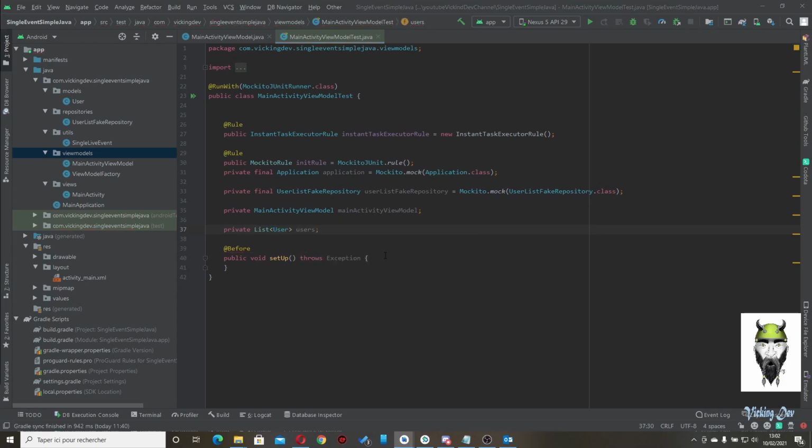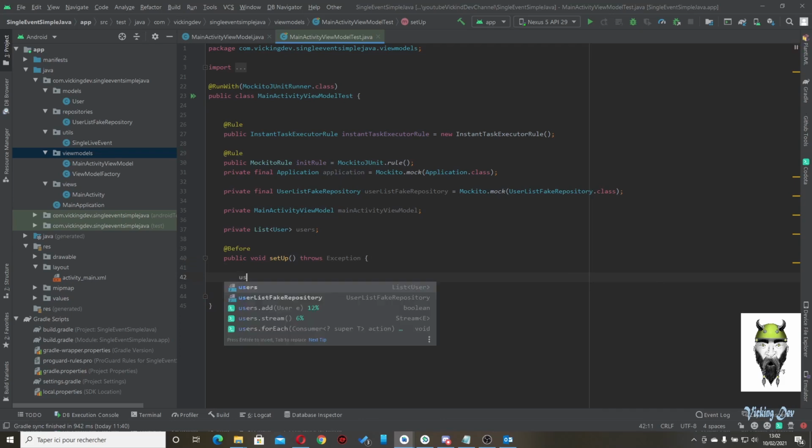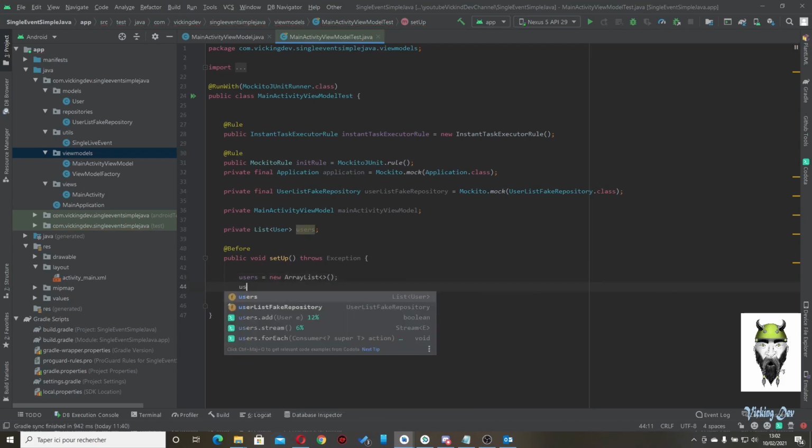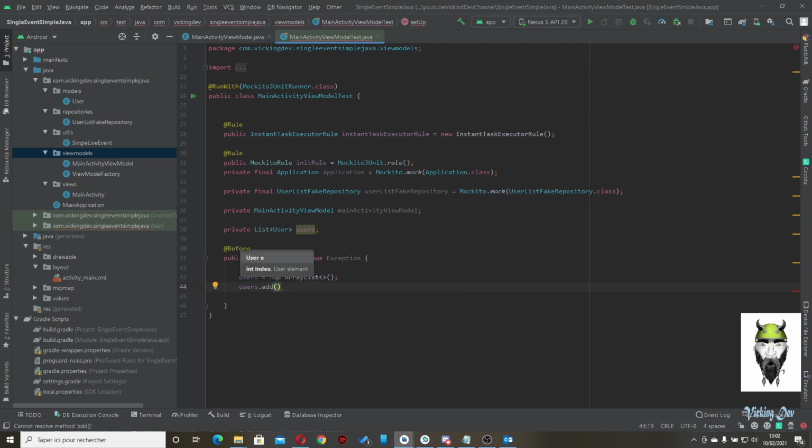Now let's create the setup method. First let's create our fake list: new list, and users.add new User, and let's call it beginningDev1, and for the password 123, why not?